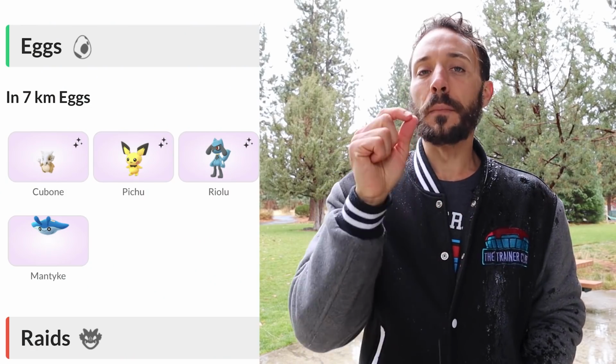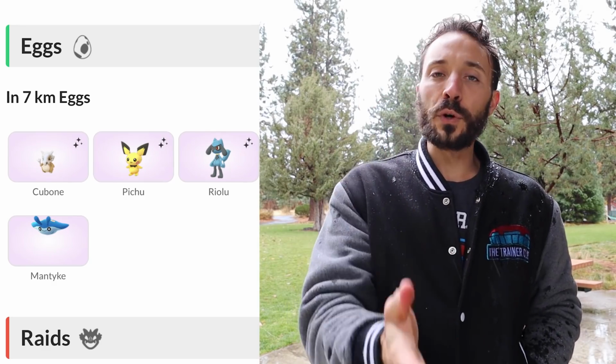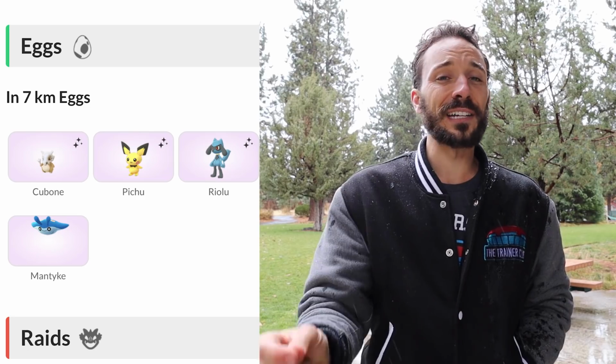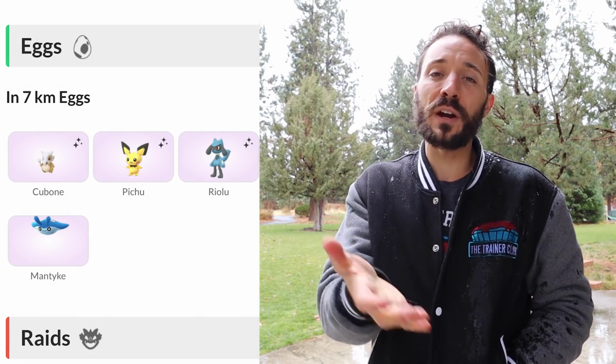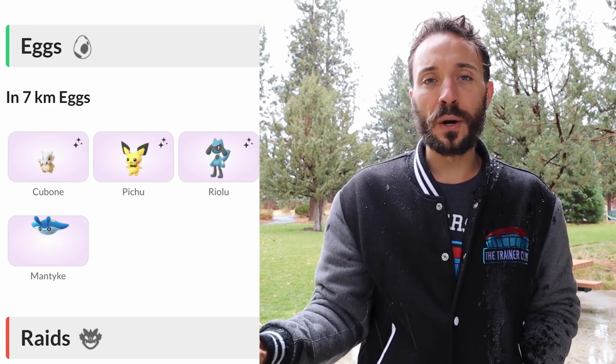Tip number 2 is going to be focusing on the 7-kilometer eggs. So we have 4 Pokemon that are going to be coming from the 7km eggs. We have Cubone, Mantyke, Pichu, and Riolu. As far as the Cubone hatch, unfortunately these are going to be coming from 7-kilometer eggs. So Cubone may be the primary focus of these Pokemon that are going to be hatching from here. So I'm not going to cover the Cubone. It's in the wild. There's no reason for us to cover it in the hatches.